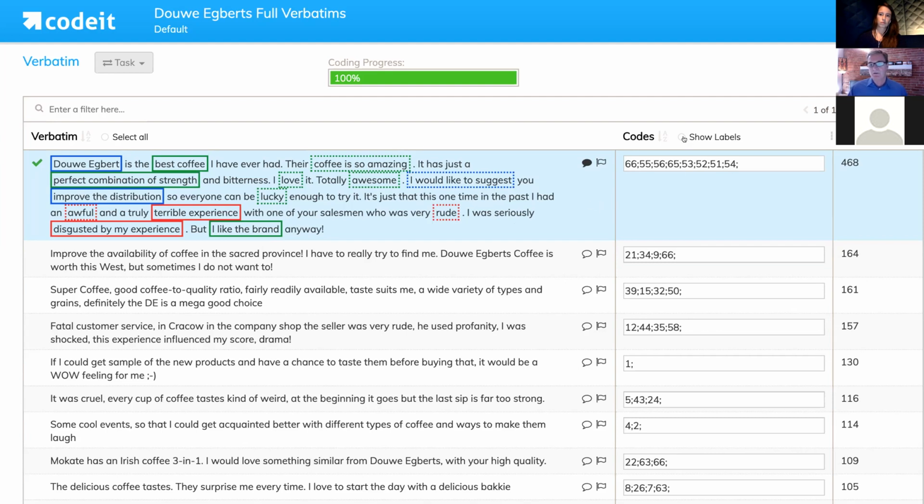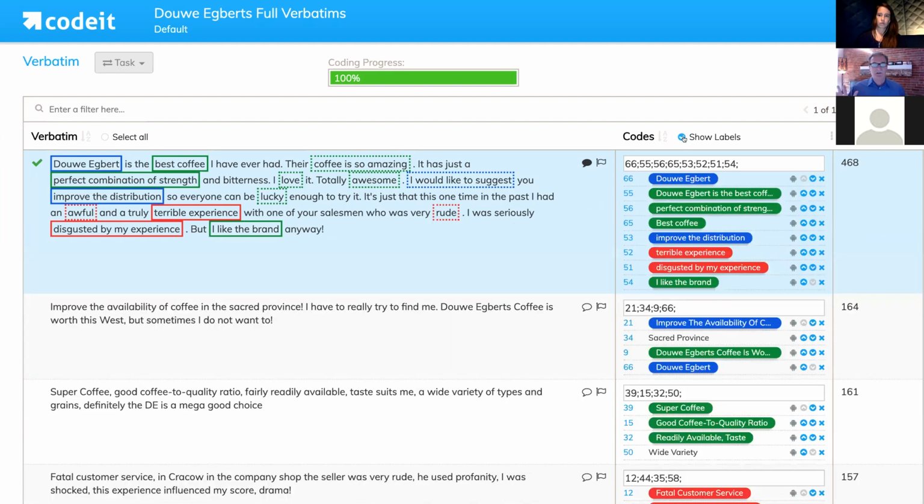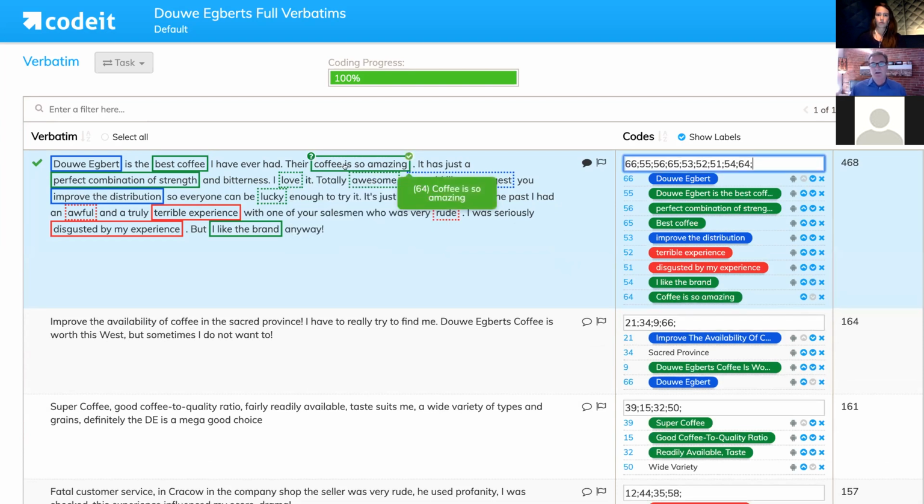In this case, I'm doing something called topic coding, where I'm coding all the topics. Some of these boxes are solid, and that means I've allowed Codeit to apply the code. Some of them are dotted, which means it's up to me to say, I agree, I'm going to apply that. All I have to do is click on it, and it's down here.